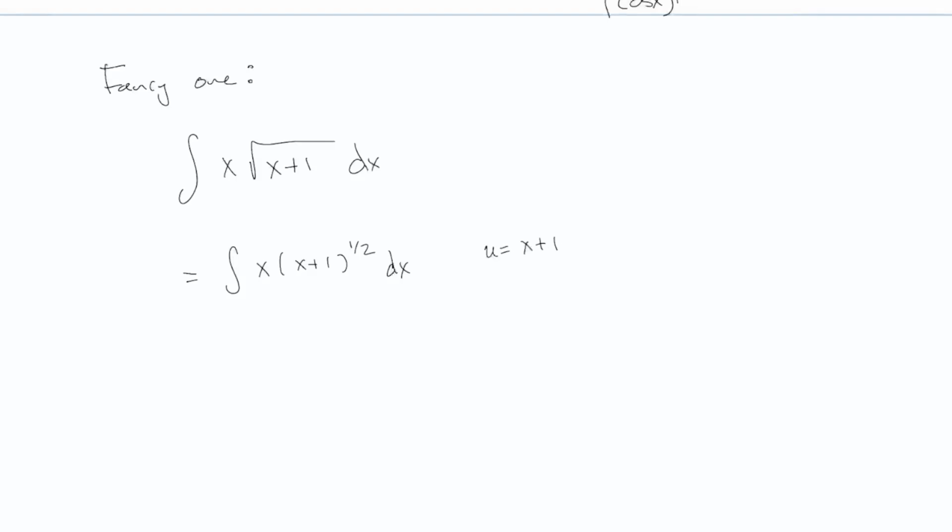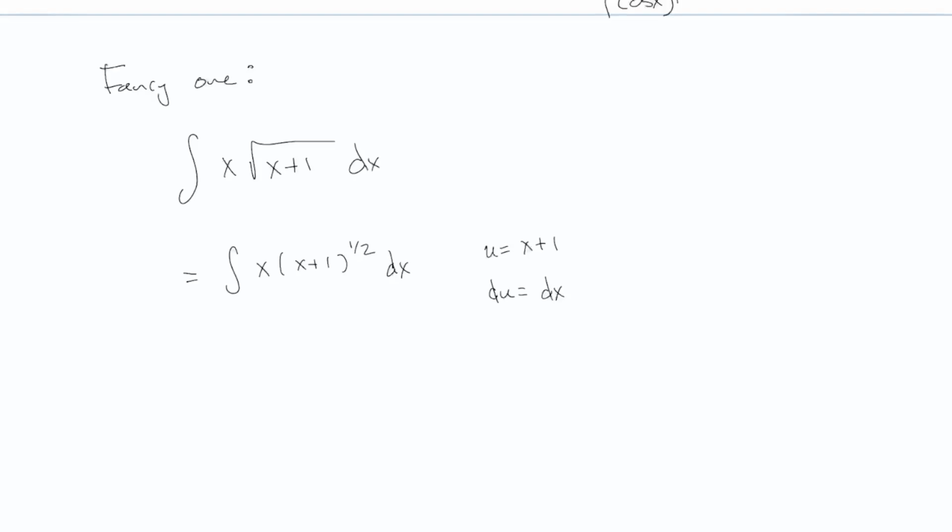What makes this a fancy one is what's going to happen in the very next step. All right, so that's a good choice for the u. Now we write the du as usual. Can anyone say what's the du in this case? Yeah, 1. By 1, I'm sure she means 1 times dx, right? You always have to put the dx there, remember? So this is just dx, 1 times dx if you like, or just dx.